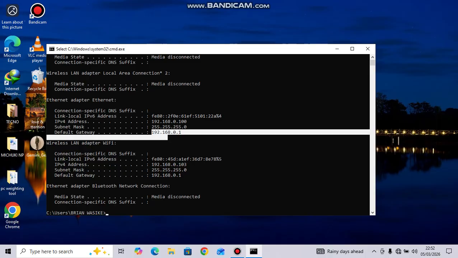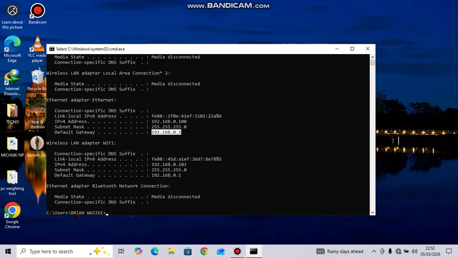So this 192.168 is my router's address. I copy that address, and then I open any browser. It can be Chrome, Edge, any browser.